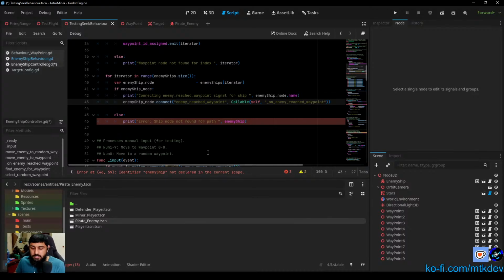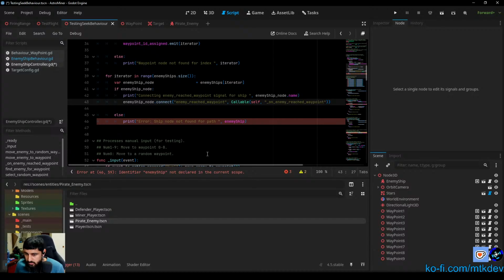It doesn't work globally. So I've been trying to shift all of that logic and functionality into what's called an autoload or a singleton or a global script. Same thing, just different terms, right? And this will allow me to use that same enemy ship controller throughout the entire project, no matter what scene I'm in, which is perfect because I want to be able to control all the enemy ships and guide them to all possible waypoints in the scene. And so that's what I'm trying to do. I'm trying to shift things across into that functionality.